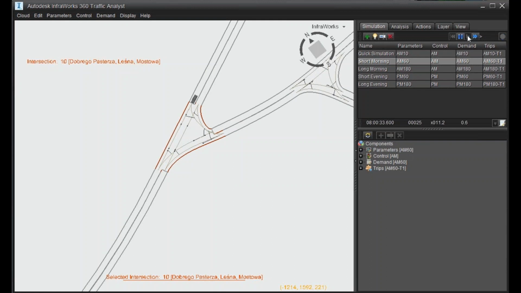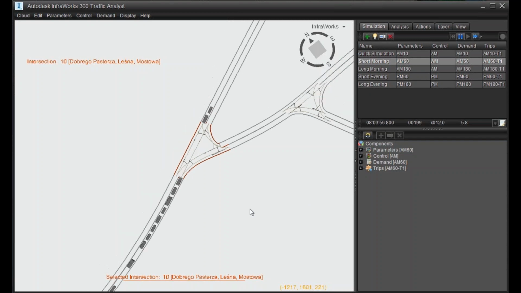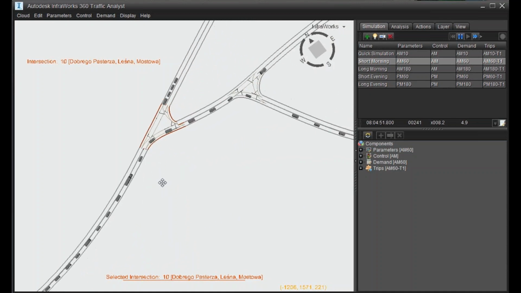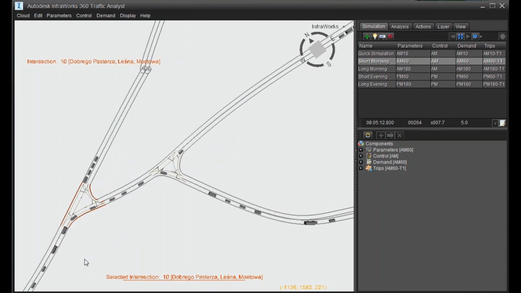So basically, now I can see how the cars are coming, and obviously, you see that I did a short morning period, which is 1 hour. So you can see that the number of cars at the beginning is obviously not too much. But as time proceeds, and there is a red light, people start to queue, because more and more cars are coming from this closed road. They have to wait, and then they continue after the red light. So they are continuing here.